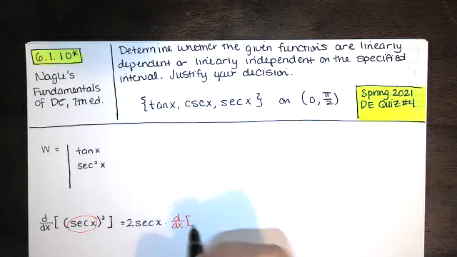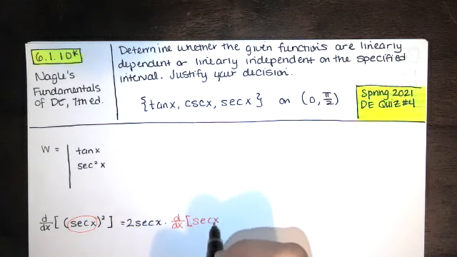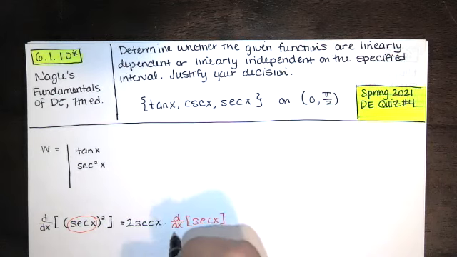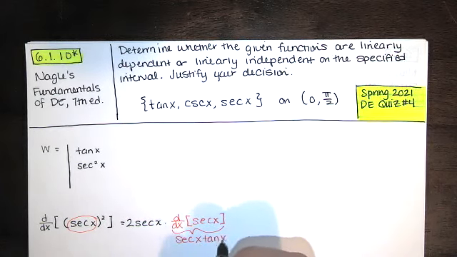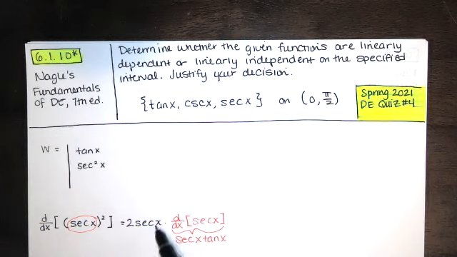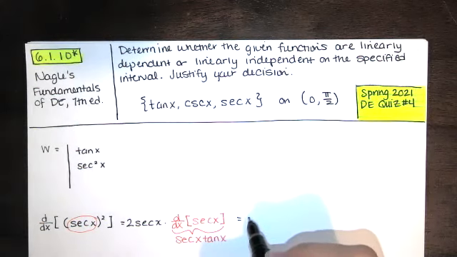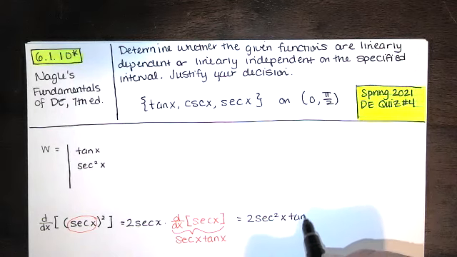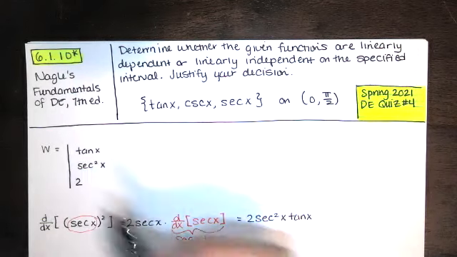So it's the derivative with respect to x of secant of x. Now remember, that's what this notation means. This is an operator. It operates on this. This whole thing is the derivative with respect to x of whatever's in the brackets. In this case, that's secant of x. And the derivative of secant of x is secant of x times tangent of x. So I've got 2 times secant times tangent, which we would write as 2 times secant squared x times tangent of x. Now that goes here.